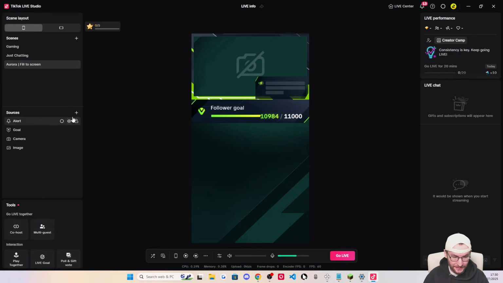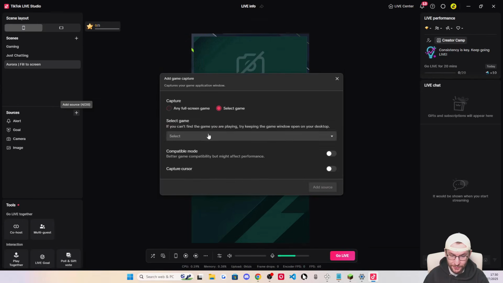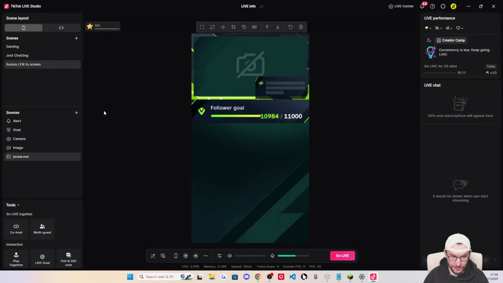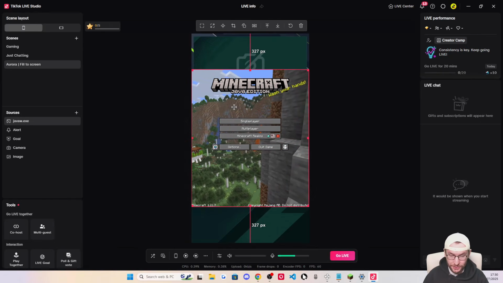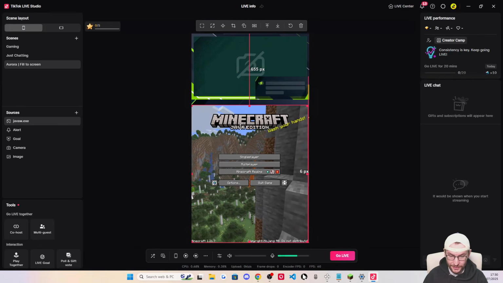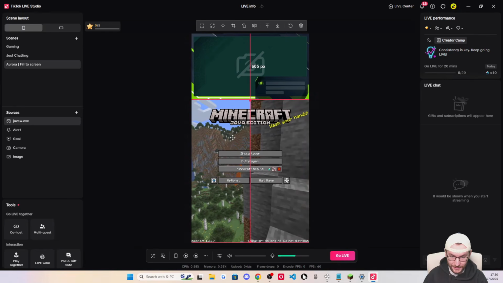To start with, I'll delete the display capture, but we should know how to do this now. We have to add our game or our window back in if you're not gaming. So again, game capture if you're gaming, window capture if you're not. So game capture, we found we have to select the game. My game was Minecraft. I'll capture the cursor and I'll add it back in. We're going to have to drag it up this list as well. The list is the order in which things show on the screen. So if it's at the top, it's going to be on top of everything. And I'll just drag Minecraft into place and then drag it slightly up and then center it.